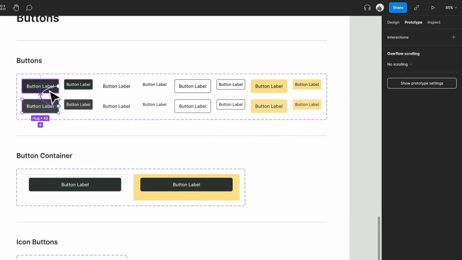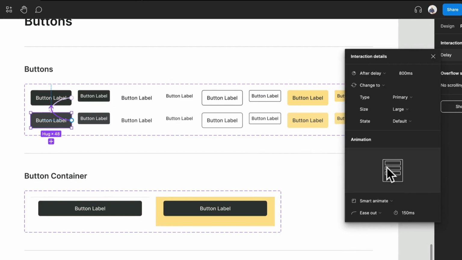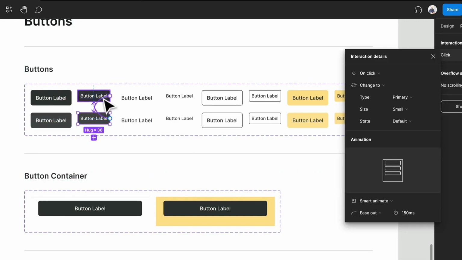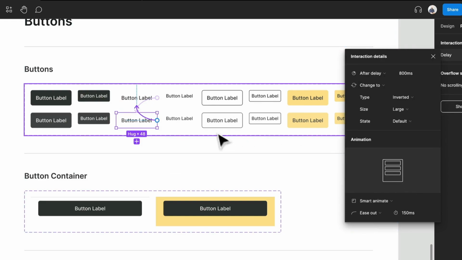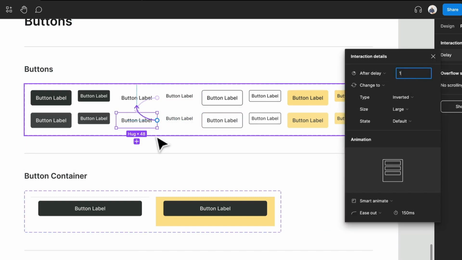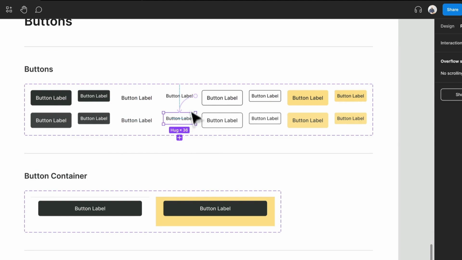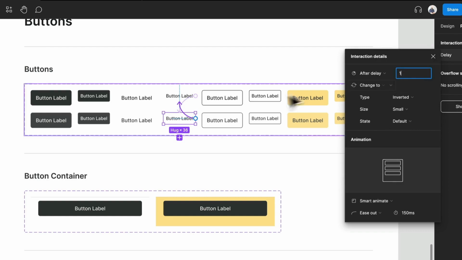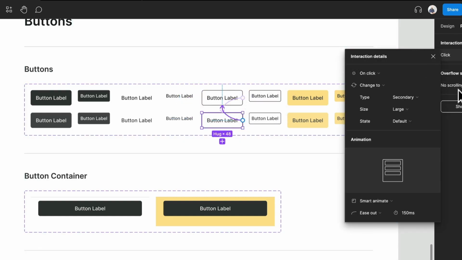And here, after delay, we're going to go back. So we're just going to set that up really quickly. This ensures that every time we're using these buttons, we constantly have these nice little interactions.